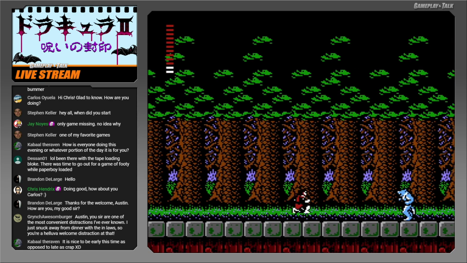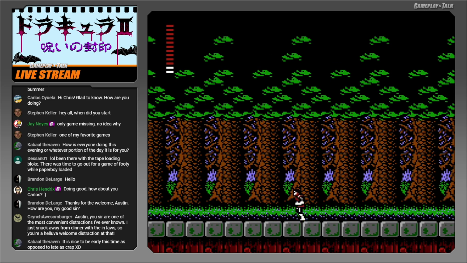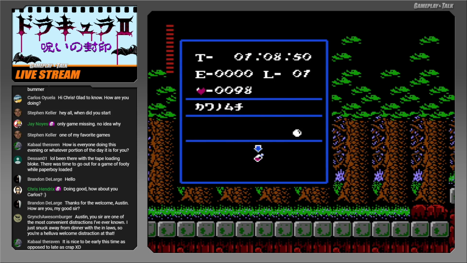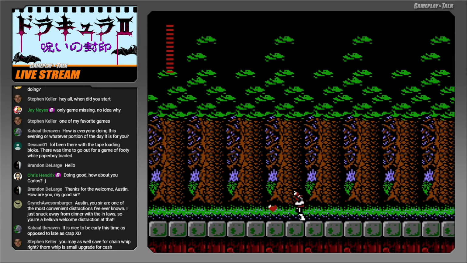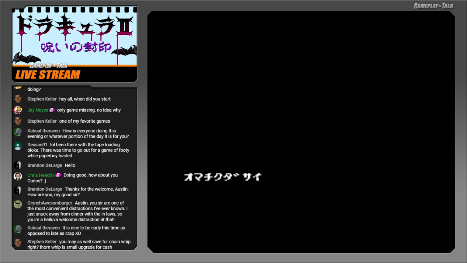Alright, 92. I just need a couple more. That should be 94, 96. There we go. We've gotten our first level up. 98, and just one more. Is that going to do it? That's going to do it. Alright, let's go get that Thorn Whip.